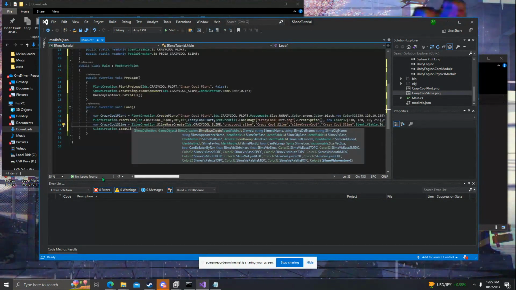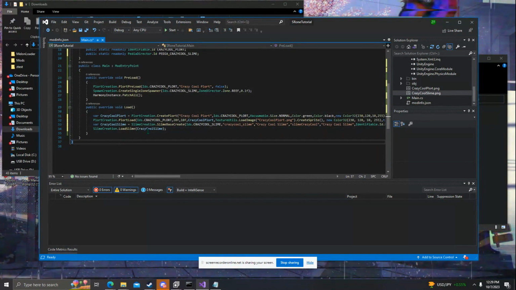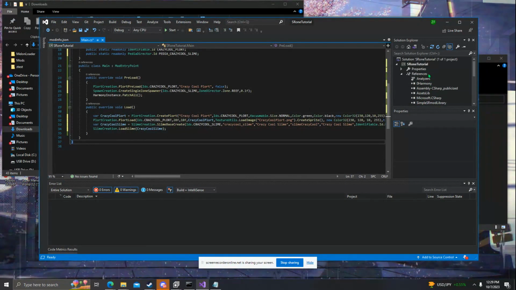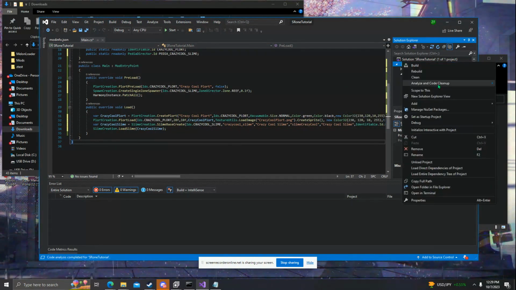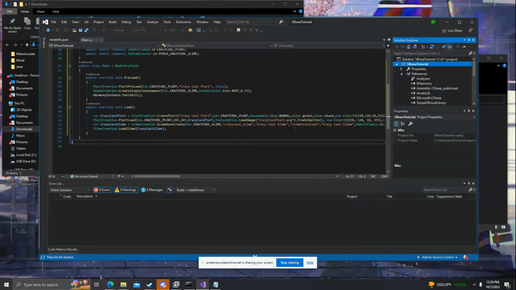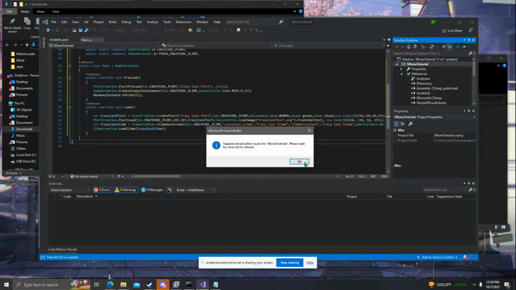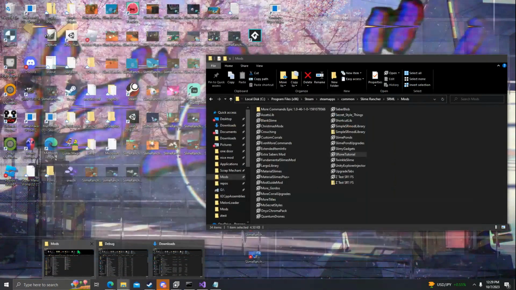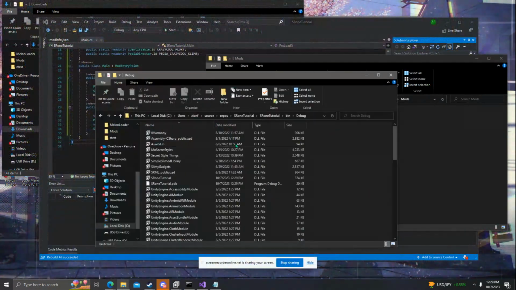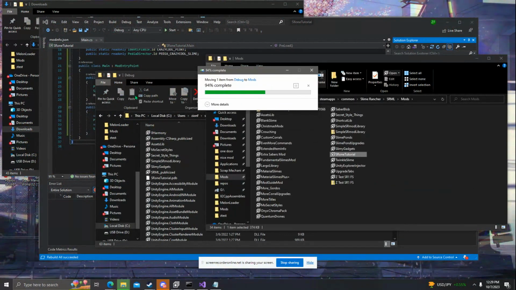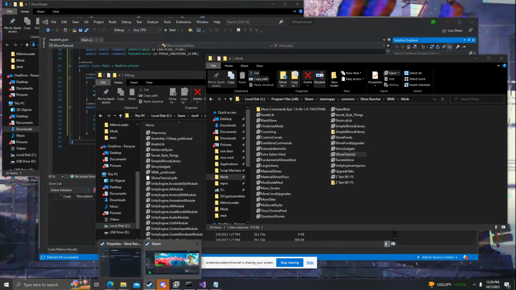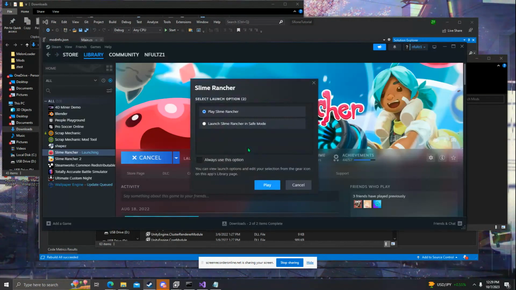Cool. Now that we've set all of this up, we now have our slime in game and we have our plort. This should be all we need to do our first test. So let's go ahead and test it and see if we get any errors before we go ahead and make our Slimepedia. So we're going to go here again. You go mods, you get to your debug folder, you'll find your mod, we'll put it in. Real easy. And then we'll load up the game and see if it works.